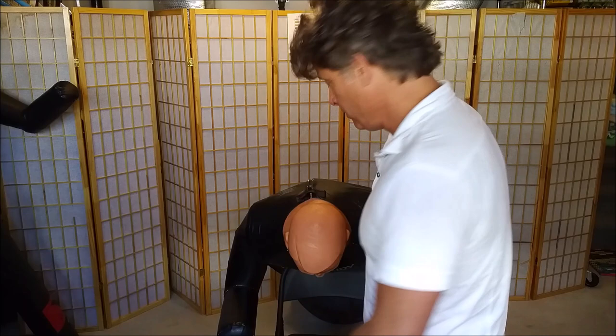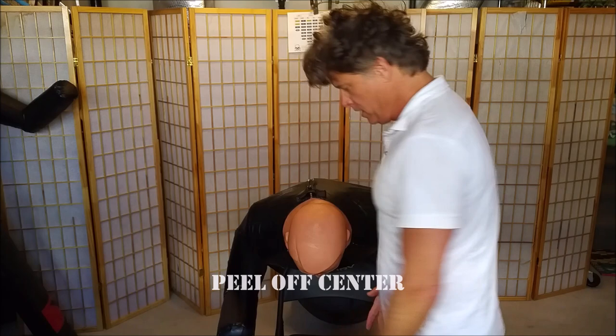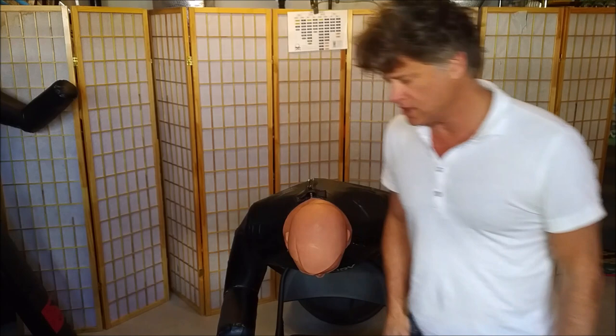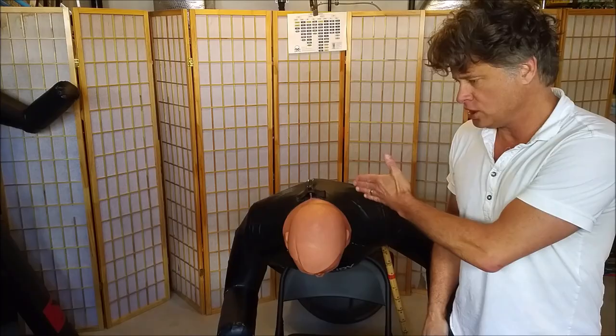This guy is attacking me — he's charging me. I could be in a fight stance, I could be natural standing. There are different ideas on how to initiate this technique. Regardless, he's coming at me and I peel off center this way. All I'm doing is peeling off center. My left foot is peeling off. Notice my pivot point — my weight is 60-40. And I peel off the center line. That's the main gist of this technique.